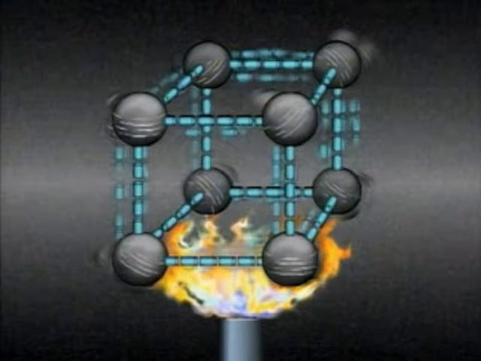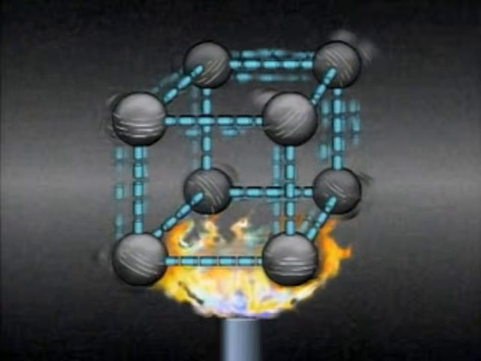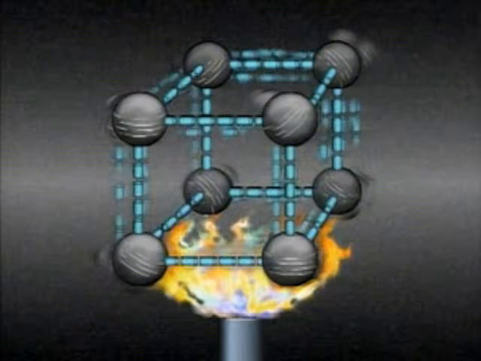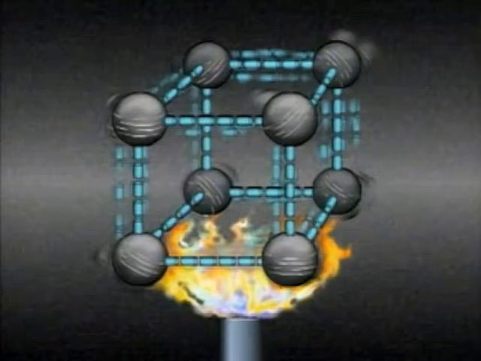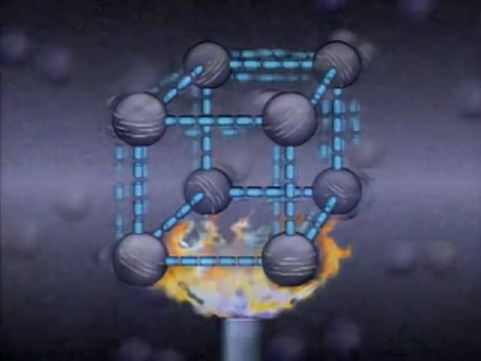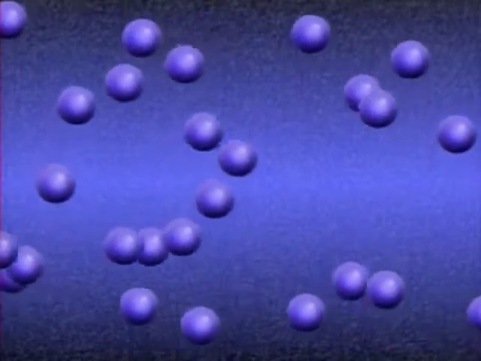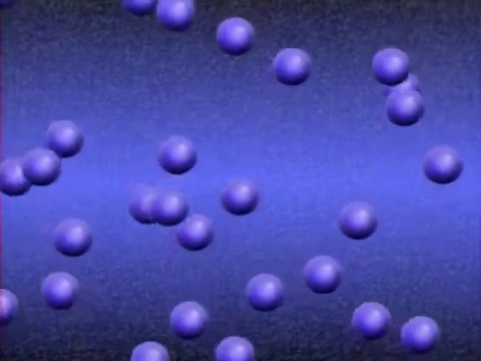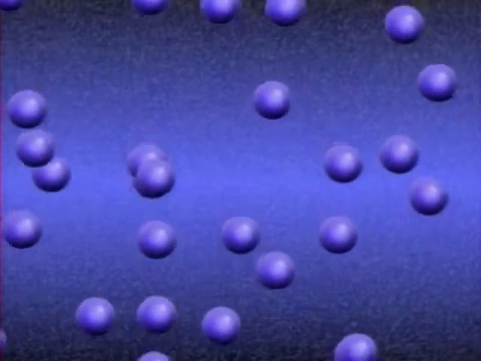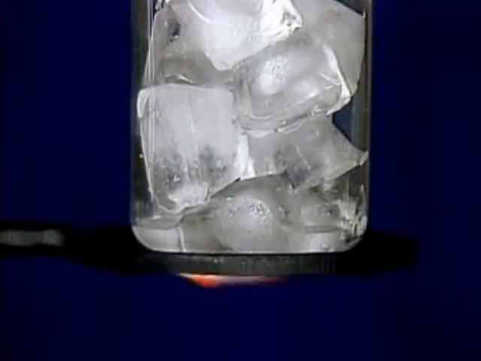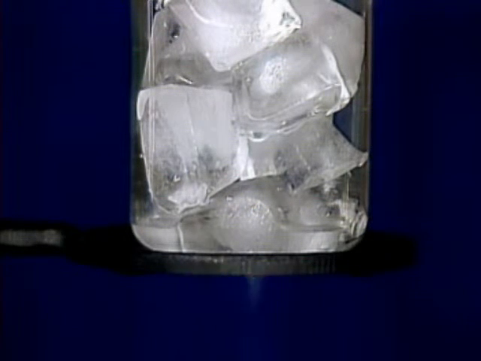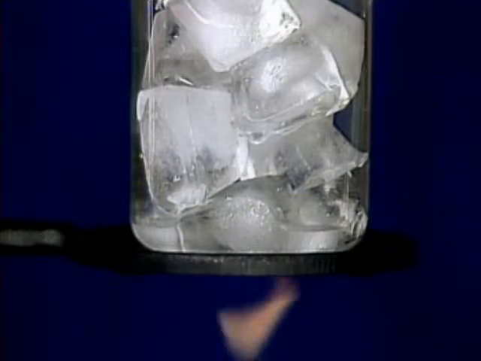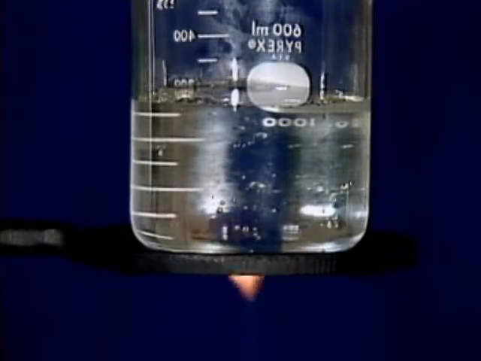If enough heat is applied, the molecular motion can become great enough to overcome the cohesive forces holding the molecules together. The bonds between the molecules of the solid will begin to break down so that the molecules can move more freely. It's at this point that the solid begins to melt into a liquid. Using a common example, when heat is applied to ice, the heat causes the molecular structure of the ice to break down. As a result, the ice melts.